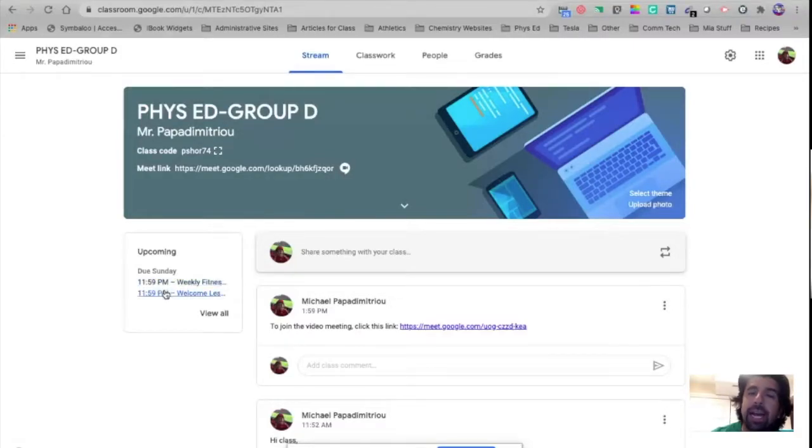Okay, so my advice to you when you are trying to follow along here on the calendar, and please bear with me if there's some of you who are very fluent with Google Classroom, I just want to make sure, because from teacher to teacher, everybody posts their stuff a little bit differently. You'll see here due dates. When you click within one of these due dates, you can go straight to the activity.